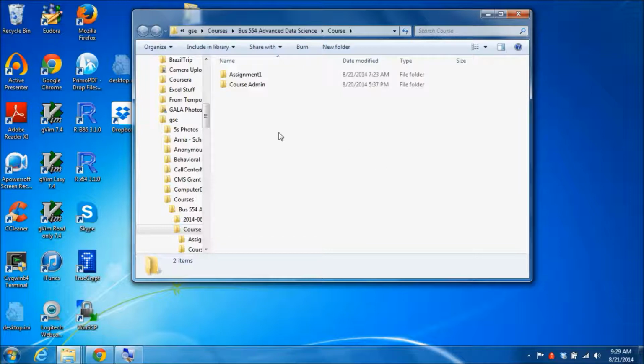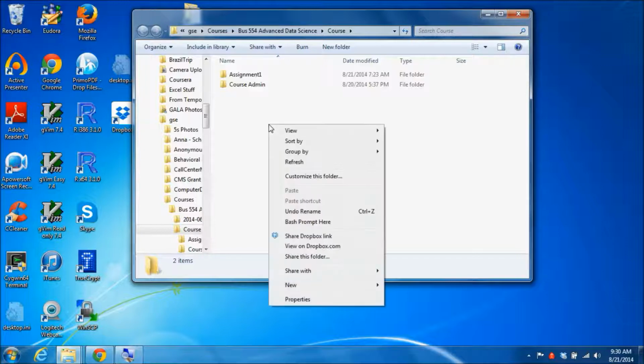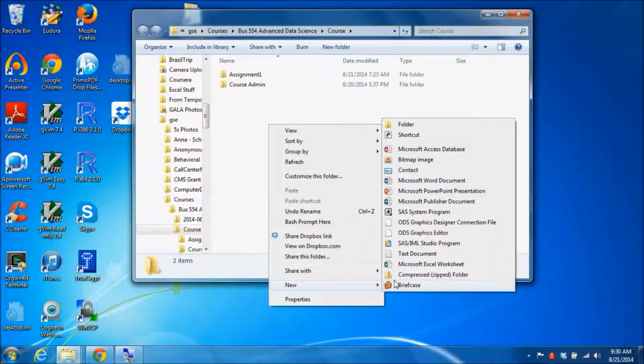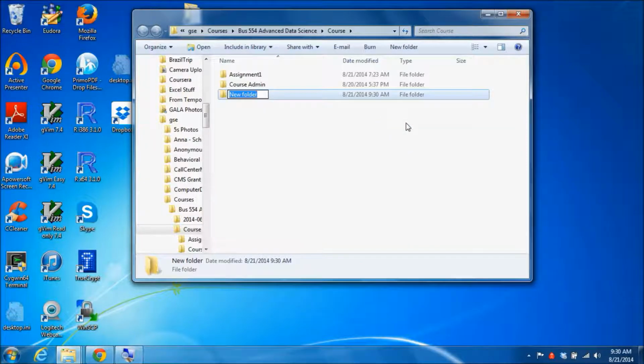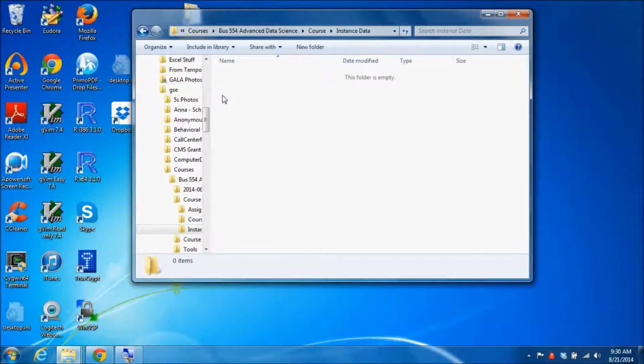So the next thing I'm going to do is create a folder in order to save the data that I need about this instance, this computer that I'm creating, which is called an instance, incidentally, in Amazon Web Services. And because I expect to create more than one of these over time, I need a place to save all of that data. So I'm going to right-click, go down to New, and then to Folder. And I'm going to call this folder Instance Data. Now I'm going to change into that folder.